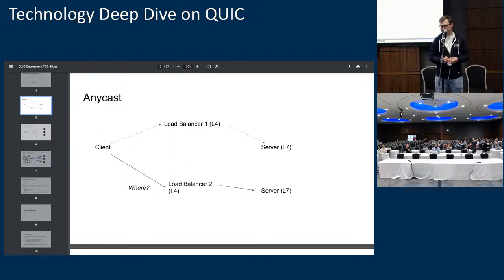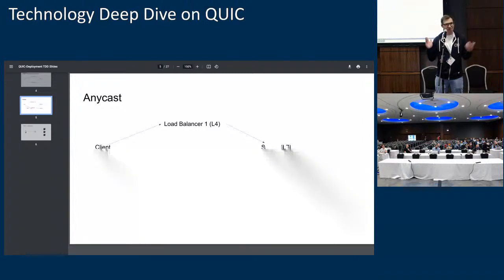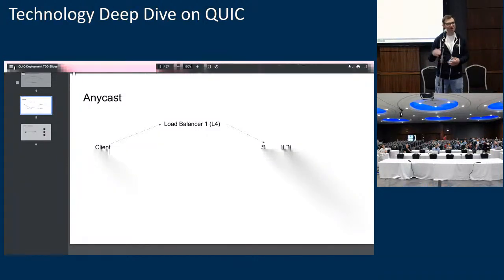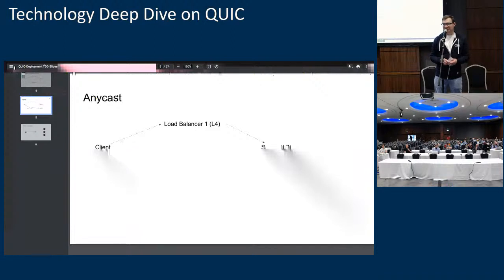at the very least a physical location in a fairly strong sense, like a metro peering point or something smaller like that. So when you arrive at the second load balancer, it's like, is this a new flow? I don't know what to do with this. I'll load balance it like a new flow. So all the old information is lost. We have a lot of servers. The odds you hit the same server are basically zero, and the whole thing fails.